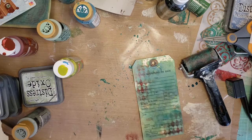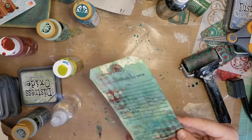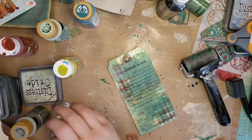And now I kind of want to just do a spray of water and let the water soak in for a second. That was just a tiny spray, not much got on there, huh? Let's do another spray. There we go. Except now it's not even.